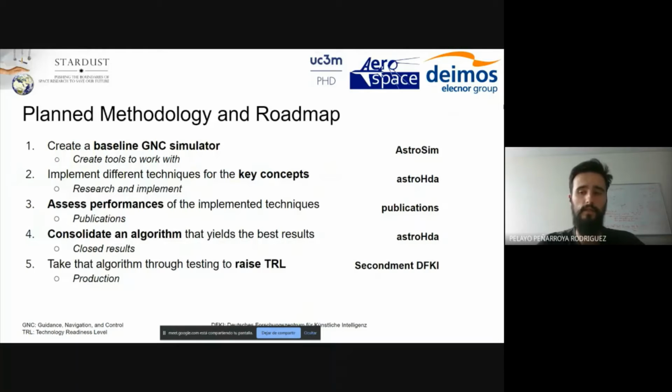With that, maybe get some publications and use those analyses to consolidate an algorithm that would conform the final version of this Astro HDA. And then finally, take the algorithm through a testing process to raise the technology readiness level. And this is what I'm currently doing at my secondment at the FKI Bremen. Today, I will be talking about Astro HDA and about the secondment I'm currently taking part of.